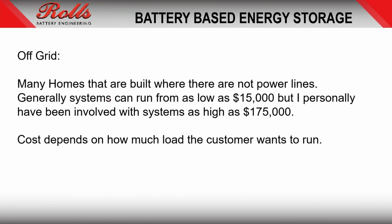I've seen off-grid systems run as low as $10,000 to $15,000 US. I've seen, and personally been involved with, systems that run as much as $175,000 to $200,000 US. I went out to a system in the Bahamas once where the customer was connected to the grid, and they wanted to take everything off grid because the utility didn't want them to stay connected anymore. It was a pretty large 150 kilowatt array, and they were worried about stability issues. The customer wanted to incorporate a bunch of batteries, and that would have been a $4 to $5 million installation because of the additional space they needed for battery rooms and the amount of load the customer was running. They were running air conditioning 365 days a year. So you can see some pretty expensive systems out there.